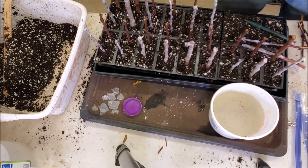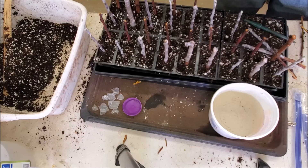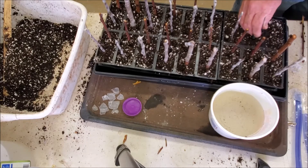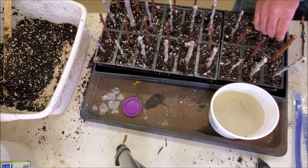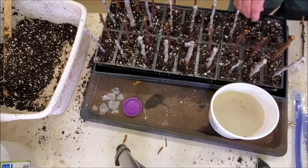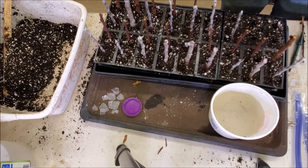It varies on the time it takes for roots to form. In ideal conditions you might start getting roots in three to five weeks, but you never know — it could be more like 12 weeks. Certain varieties of plants take a lot longer. I'm not a professional on that; I only do certain ones, and most of the ones I root normally come in between a month and two months.